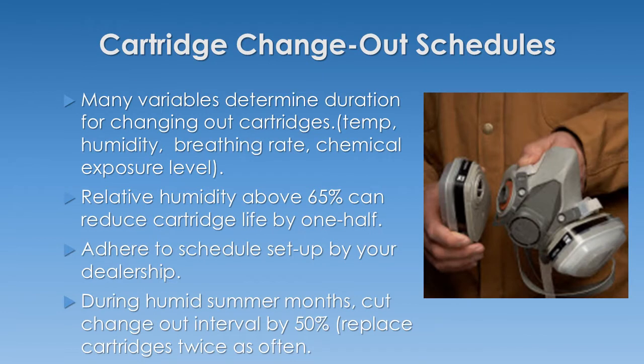Let's talk about change-out schedules. If you're using a disposable respirator, how often do we change the entire respirator? What if we have a reusable respirator with disposable filters? We need to know how often to change those also and how to properly document that they've been changed.